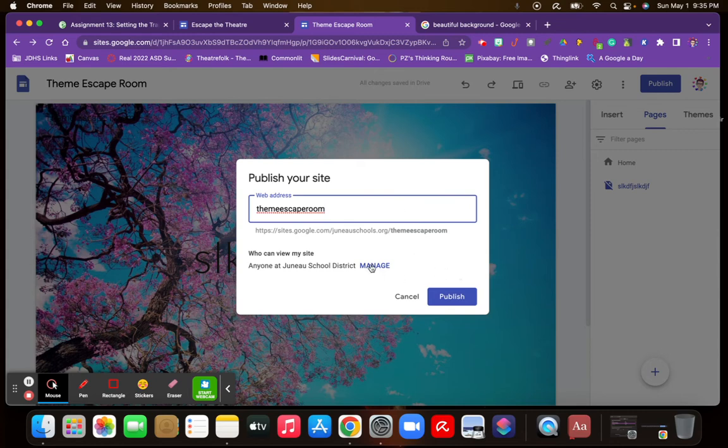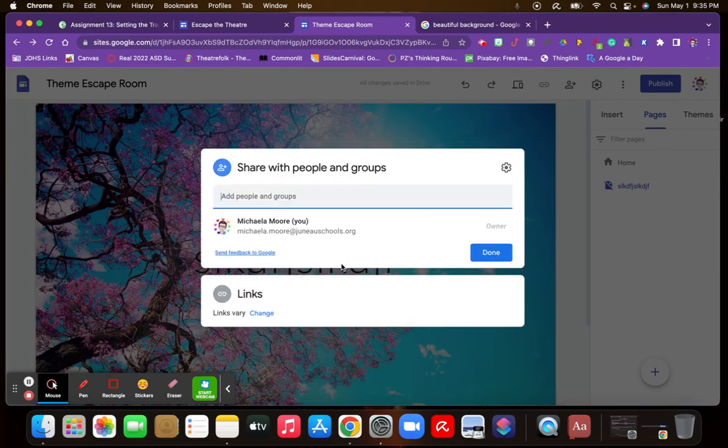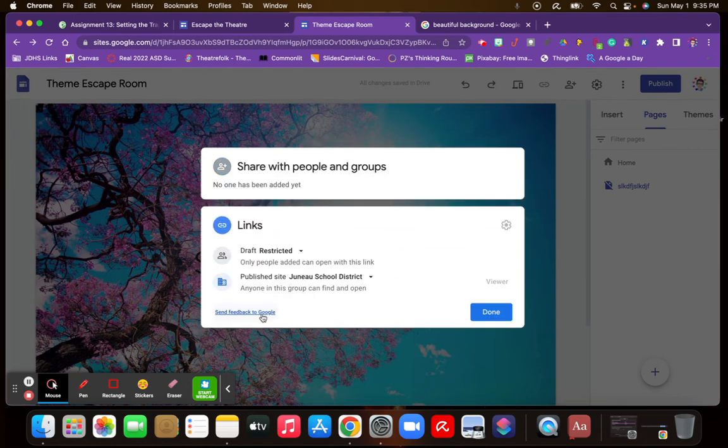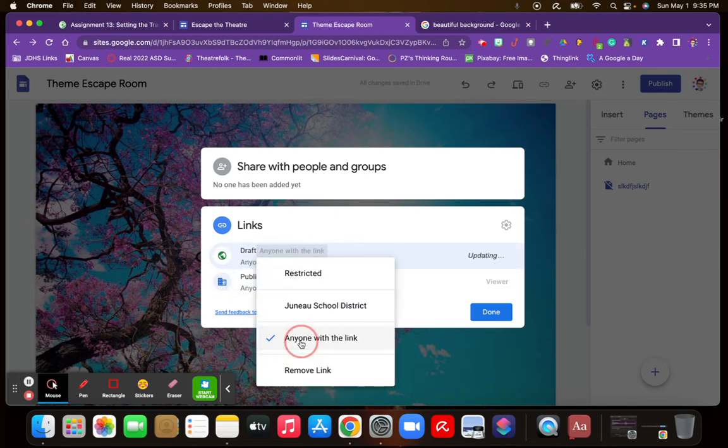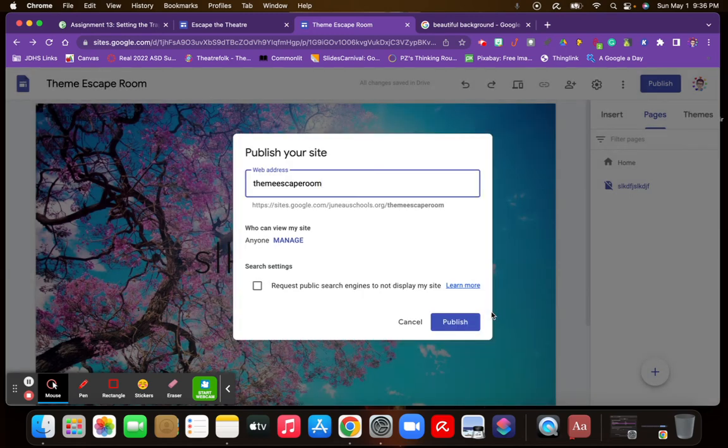And first, you're going to manage. And you're going to change the links. And you want to change this from restricted to anyone with a link. And you want it to stay public. And then you're going to click done.